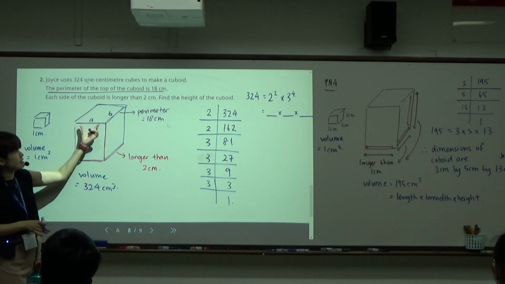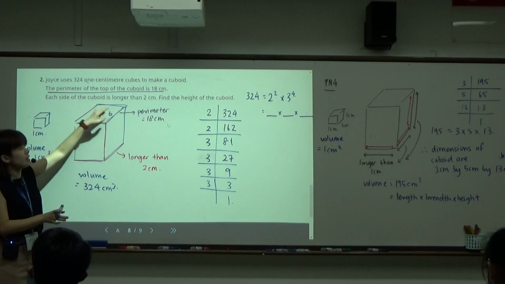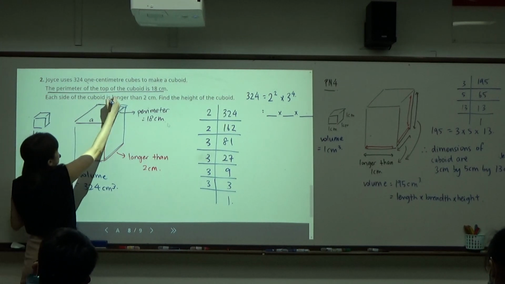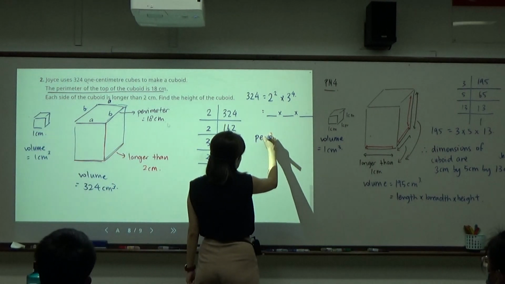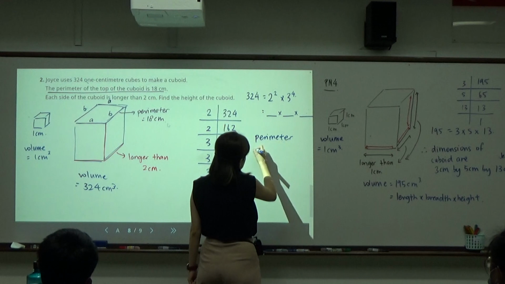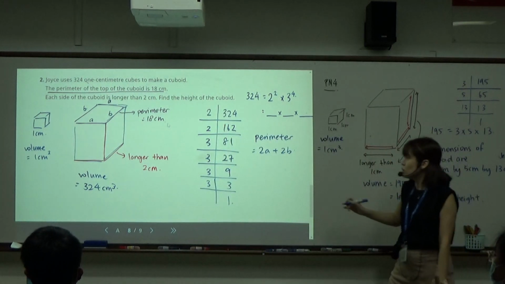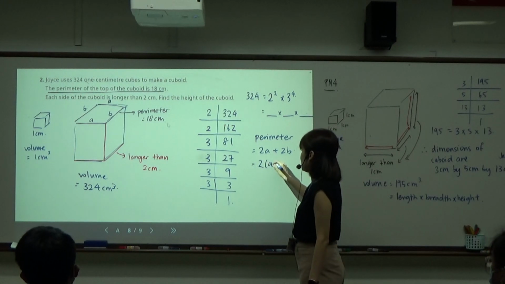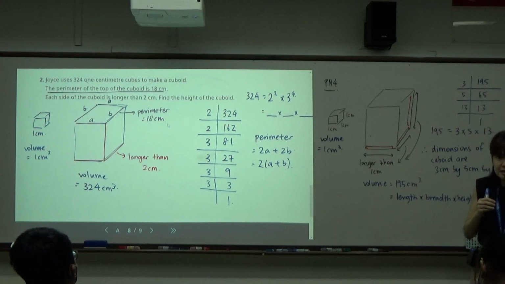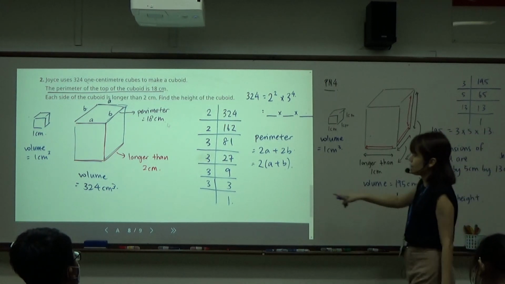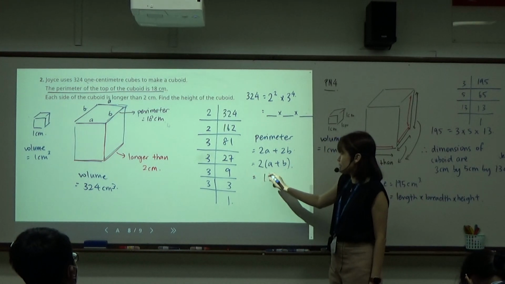Okay. If this side is A, this side is B, what's the length of this side here? A, right? And this side will be B, right? Okay. So our perimeter is actually made up of 2A and 2B, right? Agree? Which is also the same as 2 times A plus B. Agree? Because A plus B first, then times 2. Okay, that's why I have the brackets over the A plus B. Okay, so 2 times A plus B must be equal to 18.